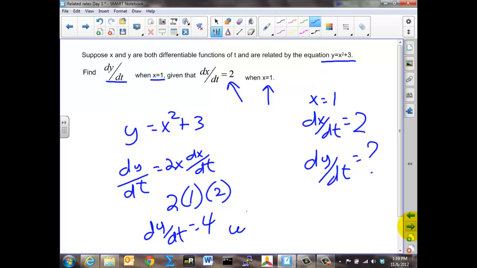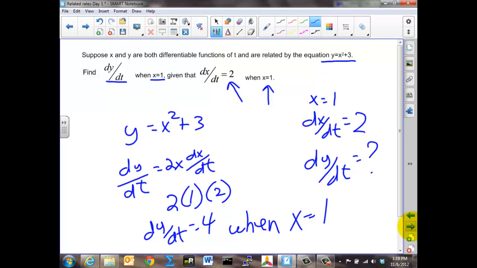This is very important to note when x equals 1. Okay? What is dy/dt when x is 2? 6. Be a 2, we'd replace this 1 with a 2, wouldn't we? So it'd be 2 times 2 times 2, which would be 8. So do you see that dy/dt is changing all the time?